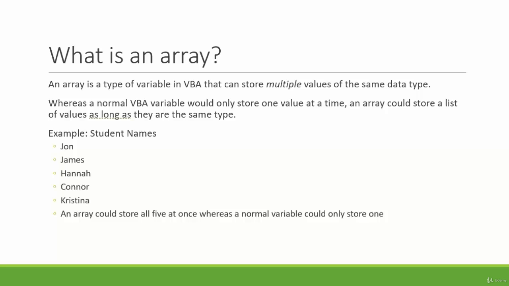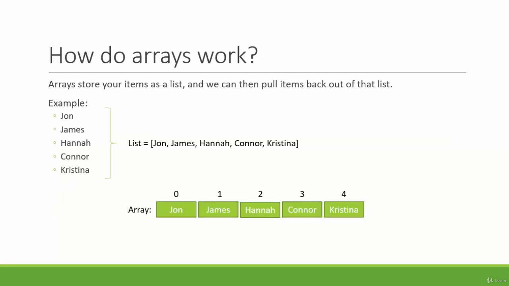So this kind of begs the question, how do arrays work? Arrays are going to first take your list of values that you're giving, turn them into a little list like it's shown on the right, and then turn each of those items into an individual item itself. So instead of having 5 separate variables storing 5 separate values, we can set up an array ahead of time to expect 5 values. It will create 5 separate little item boxes, and then as we assign those item boxes values, each of those items gets assigned its own number.